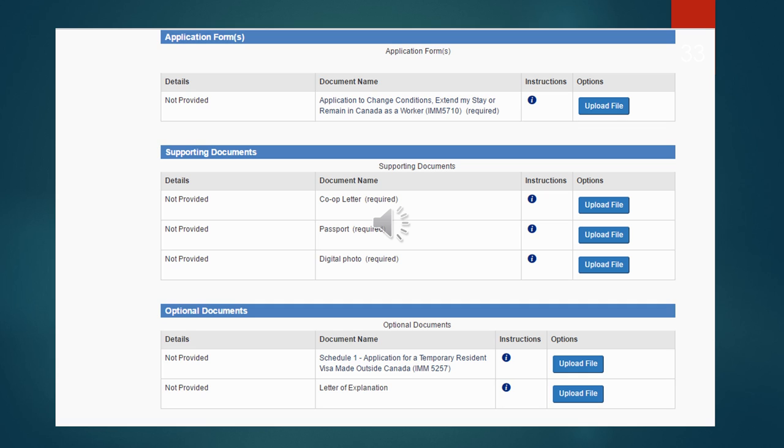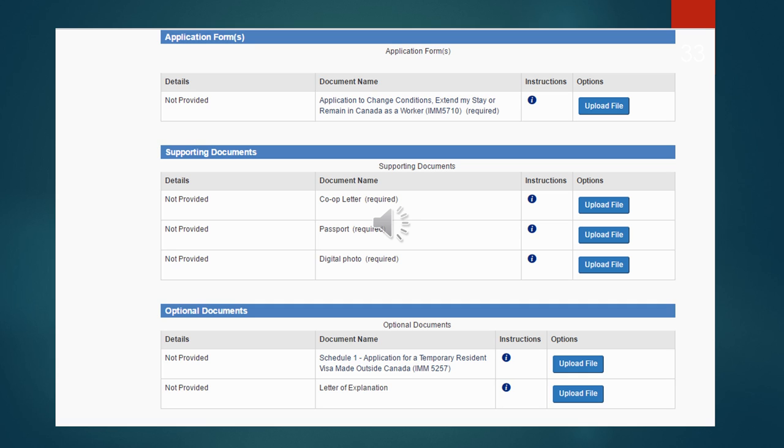And when you upload these files, below you'll see the option of submit. Click on submit and your application is done. So you'll receive an email that will clearly tell you that your application has been submitted, and you'll keep getting updates. Whenever you have to log in, you know how to log in with the GC key. That's how you keep checking the status of this.